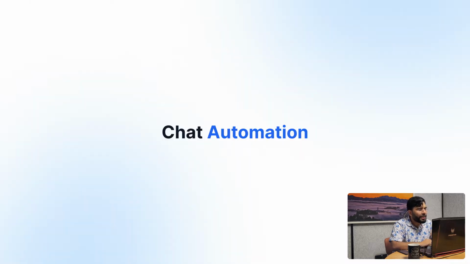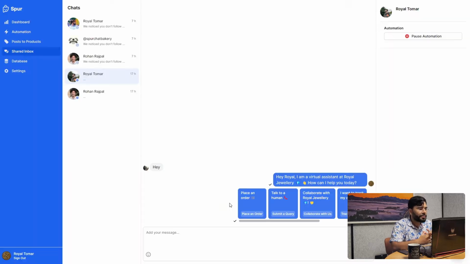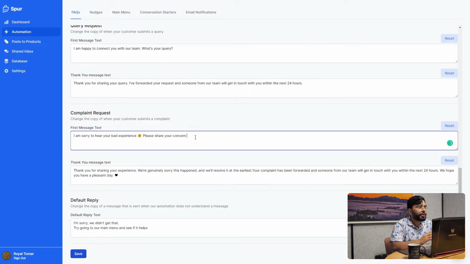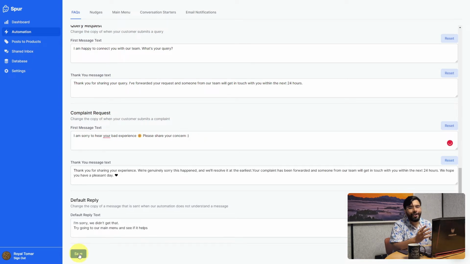Then we automate simpler conversations with their customer. This automation is readily available and installed on all of their messaging channels as soon as they finish the 2-minute setup. All they need to do is just go to this automation tab, configure it by selecting a bunch of options, or change the copywriting to include their own brand language. Now, customers get a reply within seconds, and the brand's agents get more time to focus on complex queries.